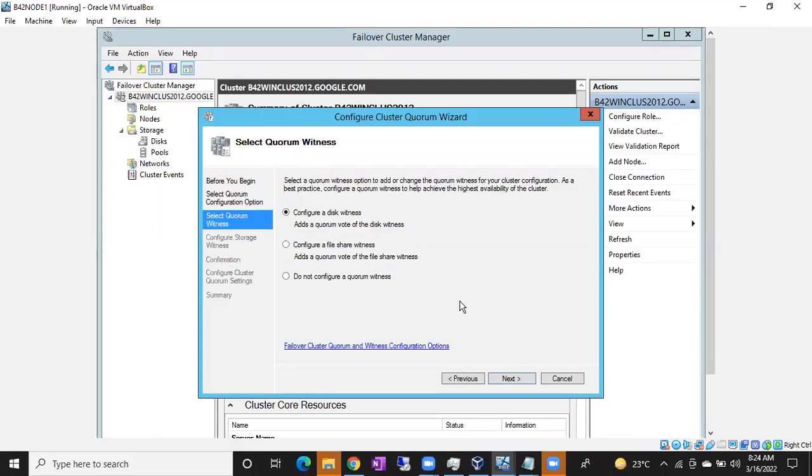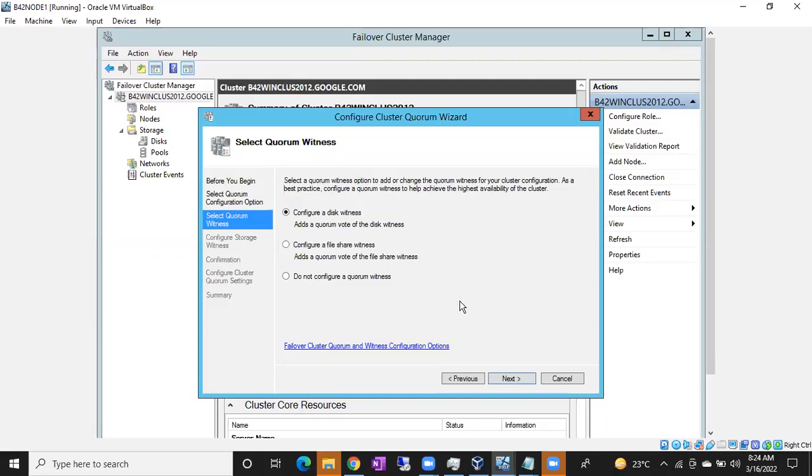The communication is mandatory between the nodes. But who will help us to communicate? Your quorum will help us to communicate between the nodes. So heartbeat is not mandatory, guys. You can configure the cluster without heartbeat also. But private communication is mandatory. That can be achieved using your quorum. Quorum knows all the cluster settings. And we discussed it, right?